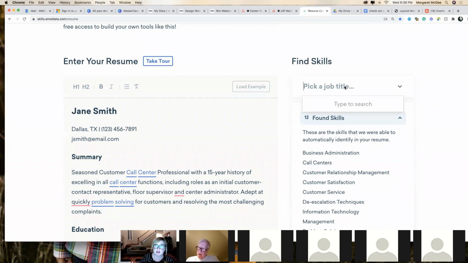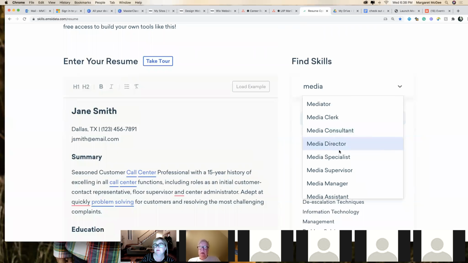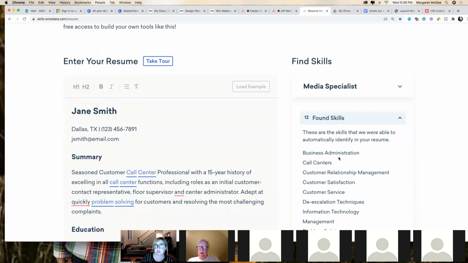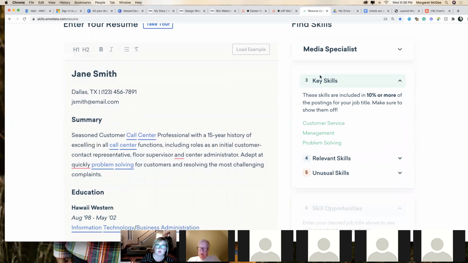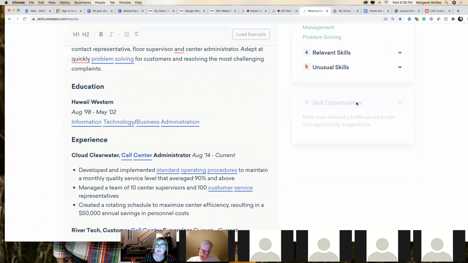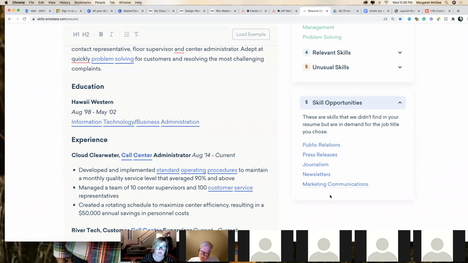The other piece of this tool that I love is if we go into job title, I'm going to just do media planner. We'll do media specialist. It will then both tell you which key skills you have on your resume, and then load what skill opportunities, what skills you're missing.